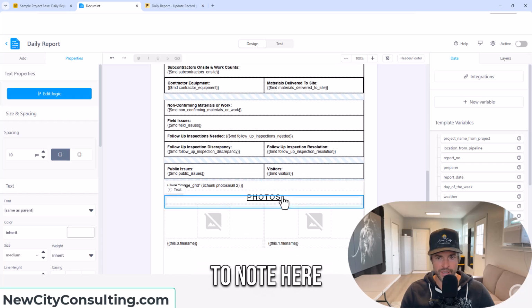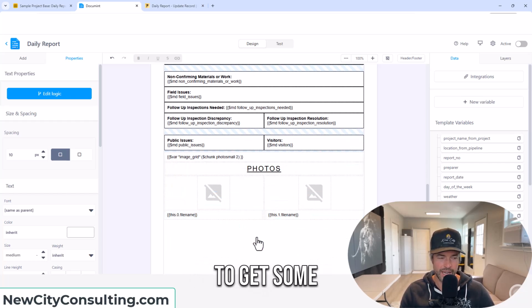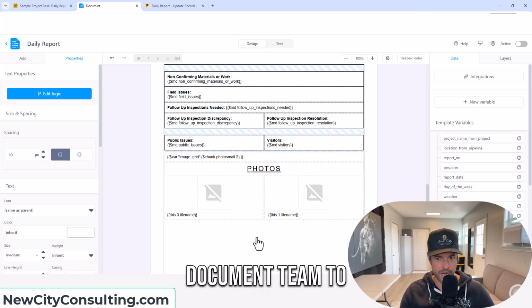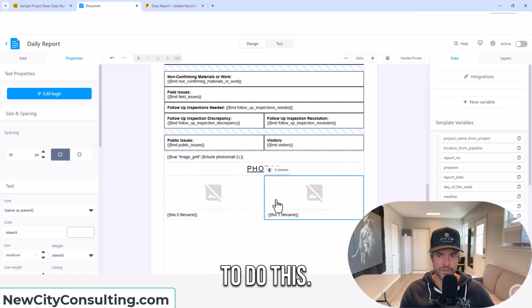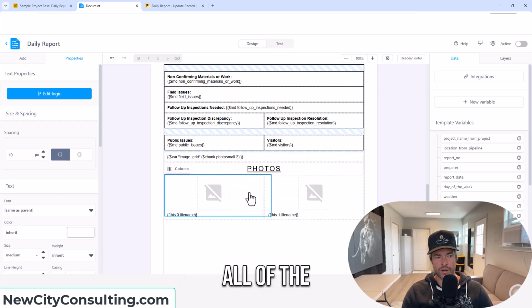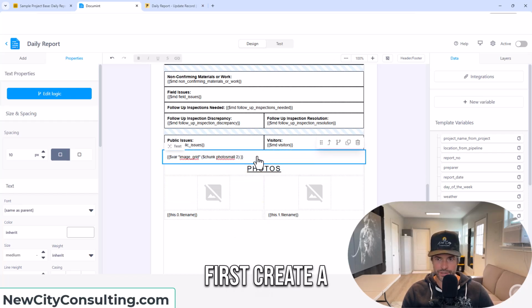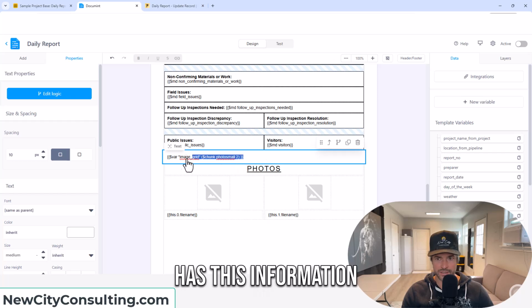So another thing to note here for the photos section, this was a little tricky, and I had to get some input from the Document team to show me how to do this. But basically, in order to make this generate all of the photos that you took on your Airtable, you need to first create a section and then a text box that has this information in it.